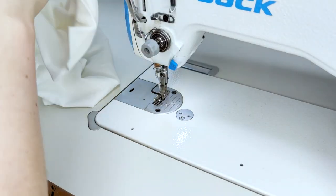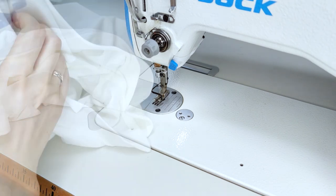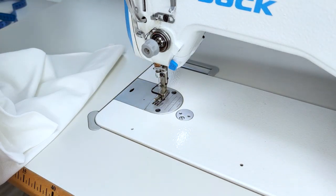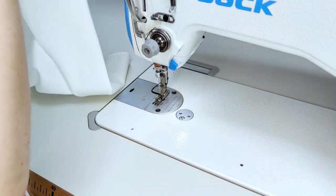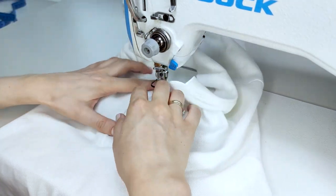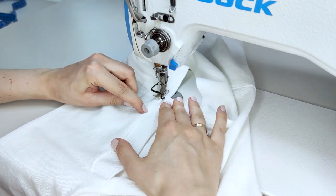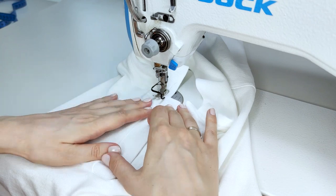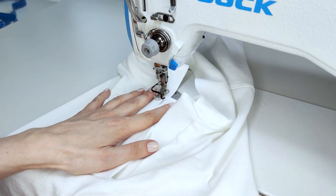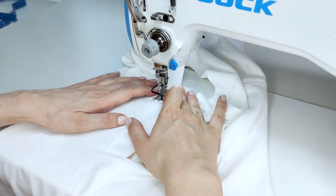Now, the last thing that we need to do before we move towards our sleeves. These sides of the plackets from the inside are still open, so we will now cover them. To do so, we will take our shirt right side up, push it like this, and we will start sewing from this edge 1 millimeter. So we will be securing that edge. It will not be peeking, it will not be opening, it will stay securely, neatly inside.